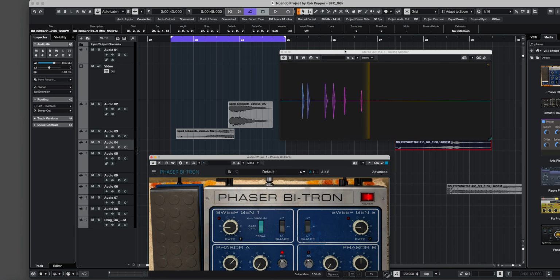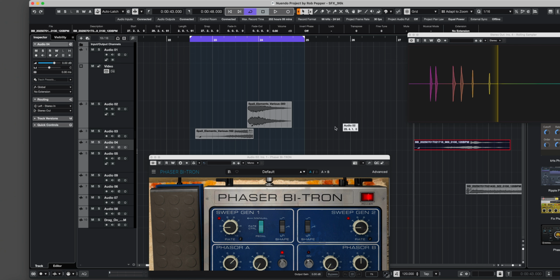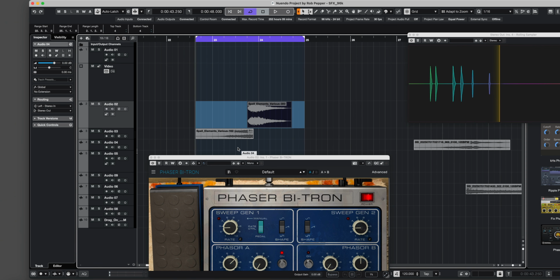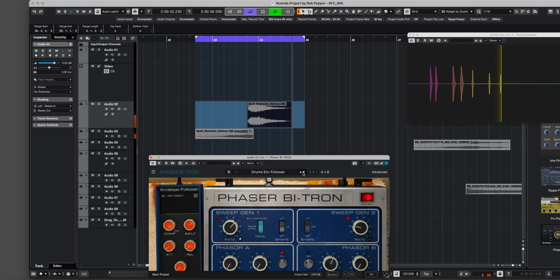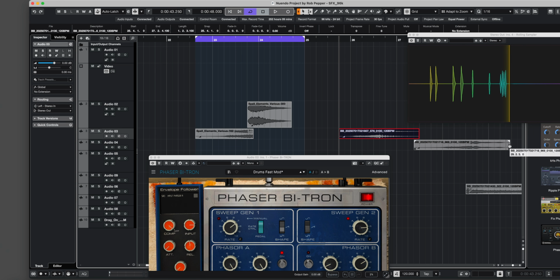And again, I keep suggesting stuff, but we could tweak this, go through our presets, and here we go. We could take that one out, and we have our new phaser version.